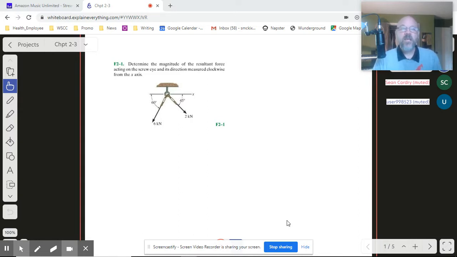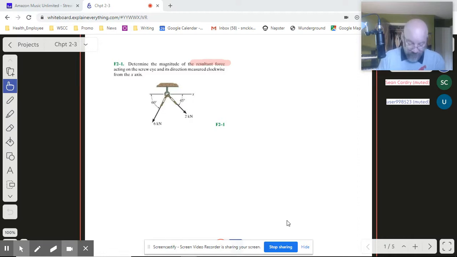And of course, there's a little bit of overlap with things like homework problems to help you get the hang of it. So in this particular problem, what we're looking at is a bolt with two ropes coming off of the side of it. It says, determine the magnitude of the resultant force. Let's take that apart real quick. First of all, the resultant force could also be called the net force, N-E-T, but basically it means the total. You see the word result right there. So what's the result of these two forces that are pulling?